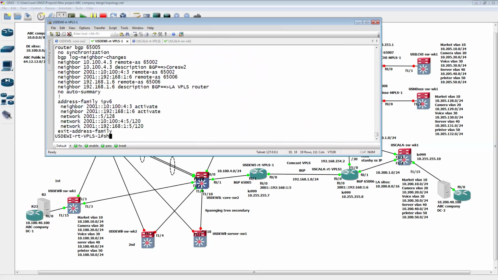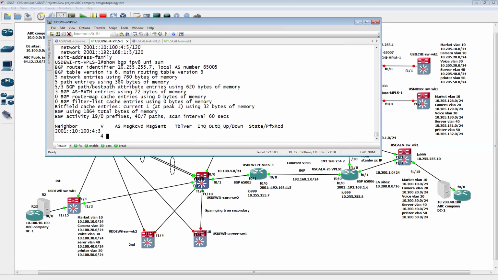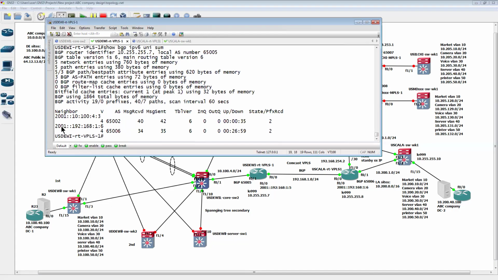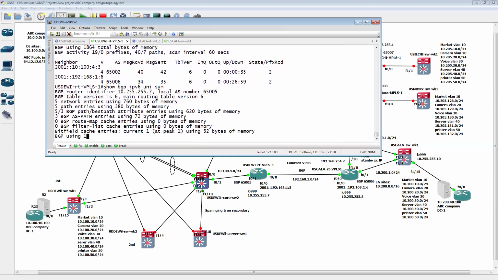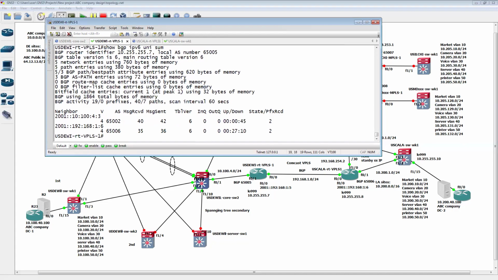All right, so now show BGP IPv4 and IPv6 unicast summary. You see? Now, beautiful, we have two peers. Two BGP peers: one goes to here and one goes to here.